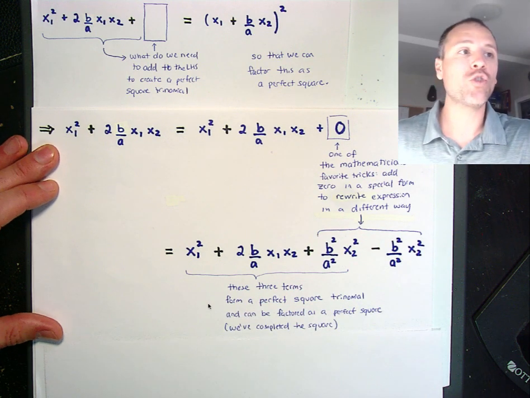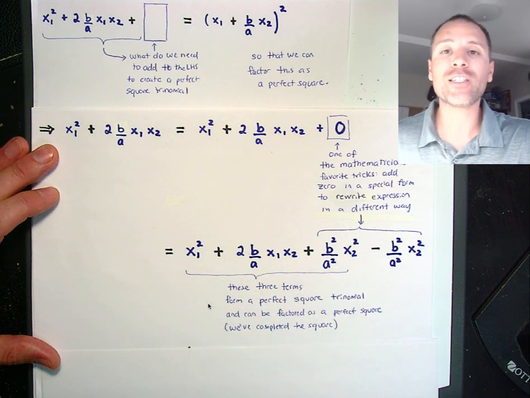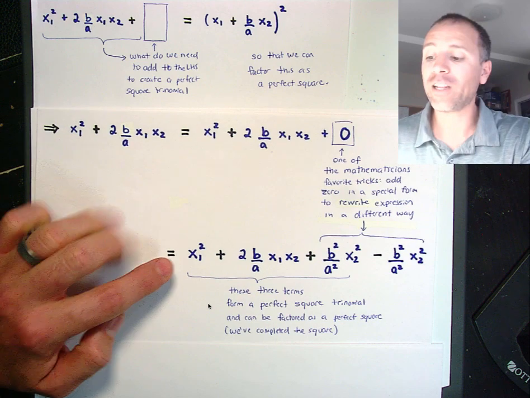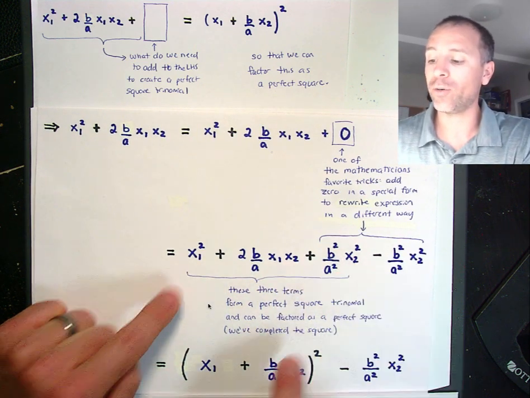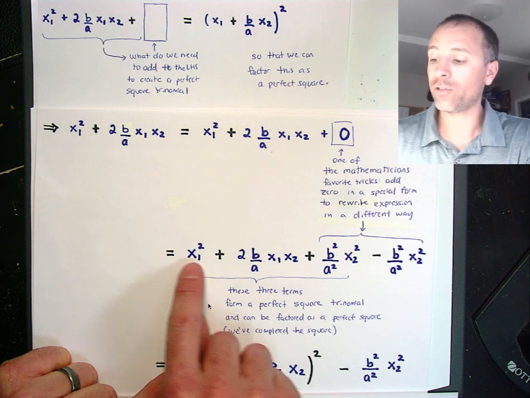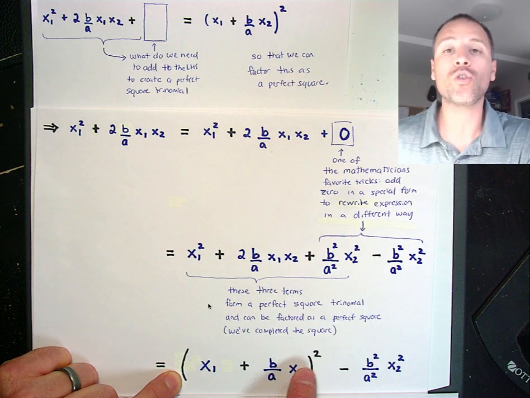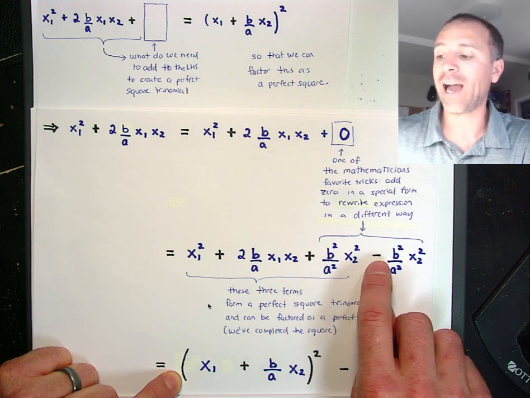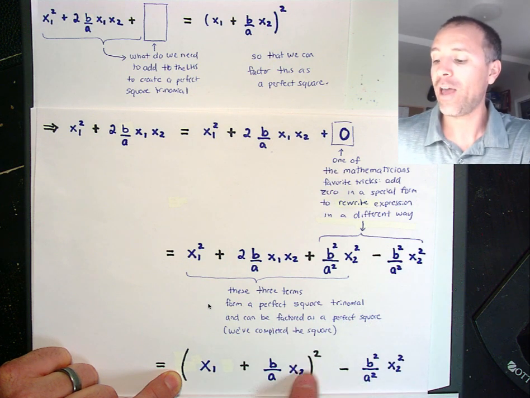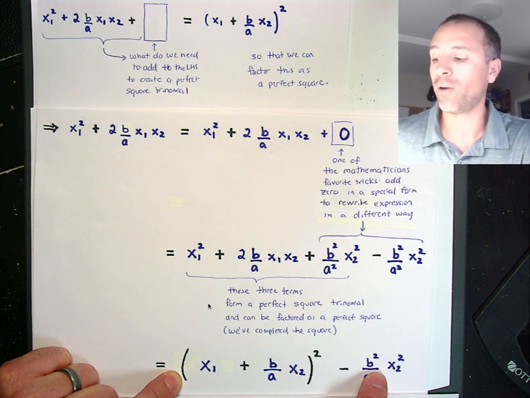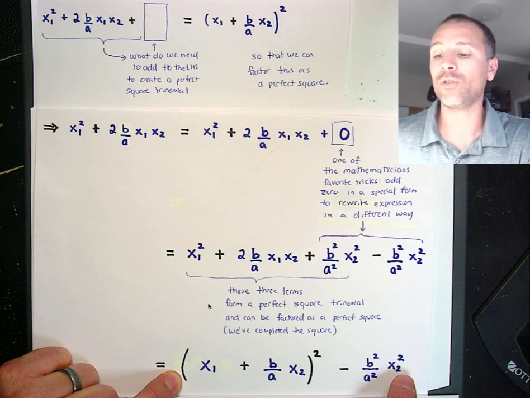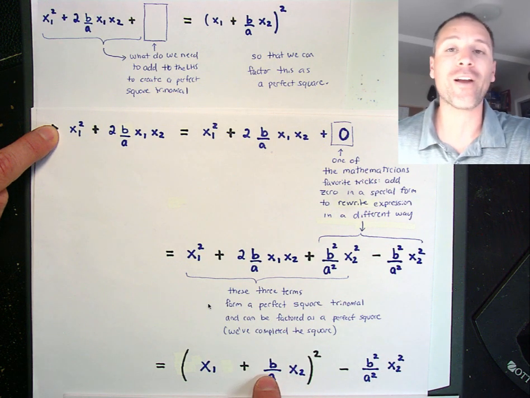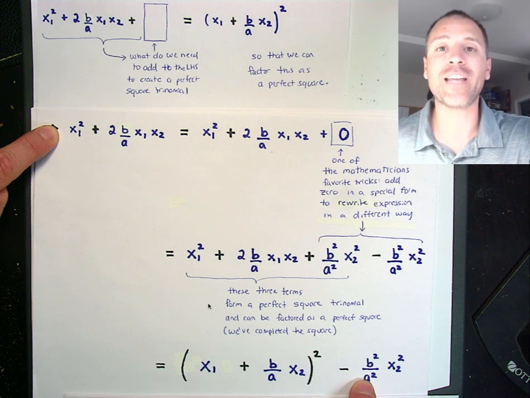Once I do that, I can group the first three terms together, and we've just seen that that thing is a perfect square trinomial in two variables. Specifically, I can rewrite those first three terms as a perfect square. Those first three terms are x1 plus b over a x2 quantity squared. When I do that, I have to track the idea that in order to add this term, I simultaneously had to subtract it. So outside of this perfect square, I do have this term of negative b squared divided by a squared x2 squared. So this expression ends up being identical to this expression, one perfect square and some extra information, which was the cost of getting this factored form.